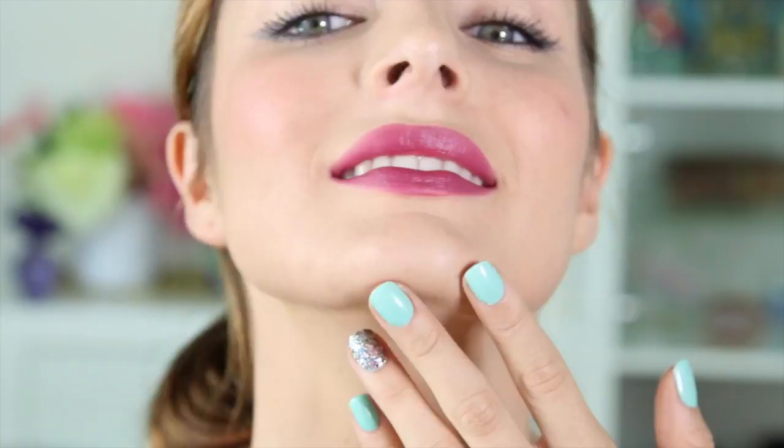That's the finished look. The nails they had with it were a really nice mint colour — Pearl de Jade No. 602 — and they also used nail polish 842, which is Sequin Explosion, just applied on a feature nail. I love how this complements or is almost a contrast to the type of makeup. God, this lip colour is so divine — I really love it. Make sure you guys let me know which was your favourite look out of the first and the second. I hope you enjoyed this video. Stay tuned for the next ones. Bye.